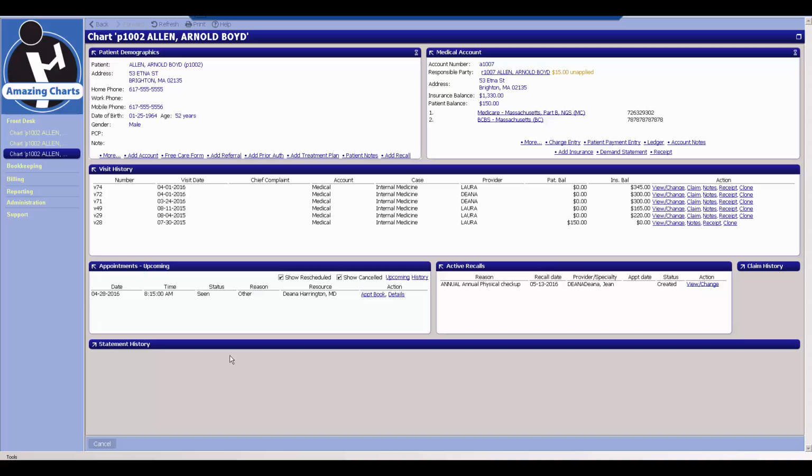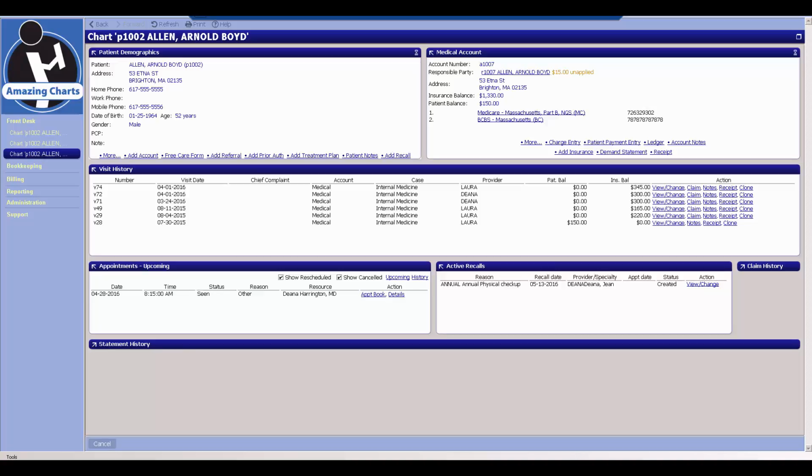And the reason for that is there are some additional fields and key pieces of information that need to be entered and updated at all times for patients in order to bill out of ACPM. And those links will not be available in Amazing Charts.